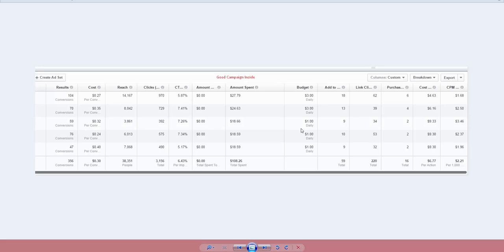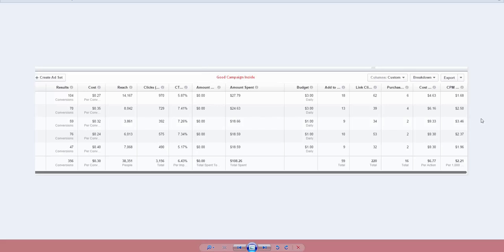You reduce the budget for one asset if it's not working for 1 or 2 days, like it stopped performing like it used to perform. So this is what you do, but you will learn more about this in the scaling videos. But what you have to take from this one is how a good asset or how a good campaign looks like.